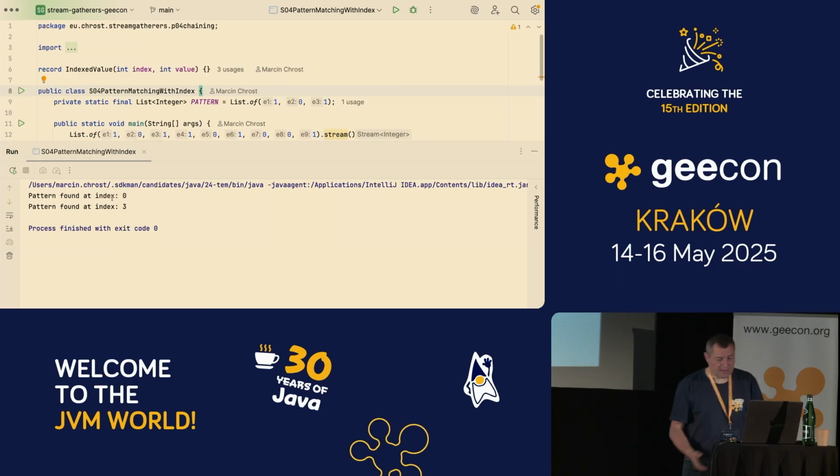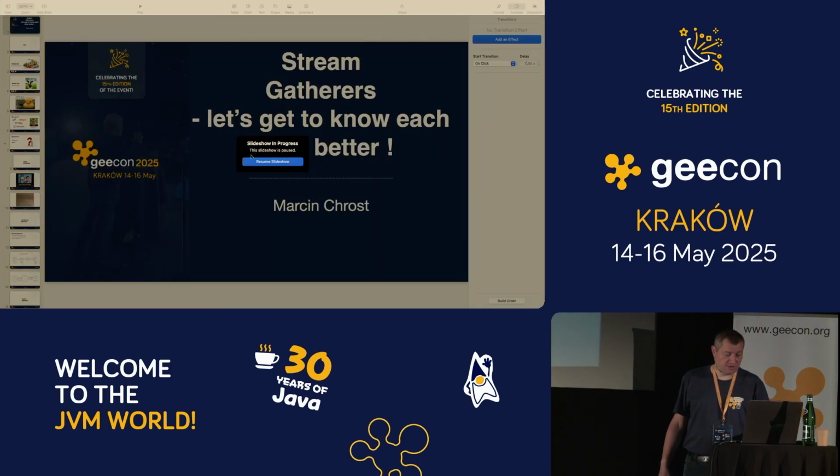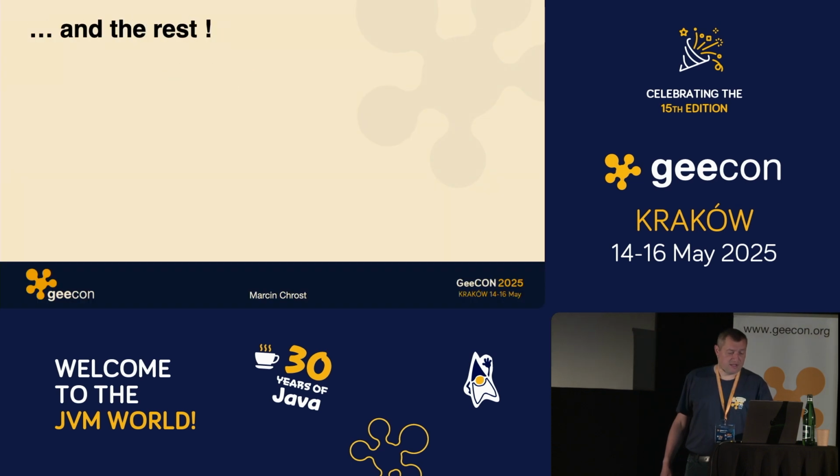Okay, nice. Do we have any other built-in gatherers? Yes, that's true. I do not focus on them, but let's mention them quickly. The first one is fold, which works more or less like a scan, however it emits only the last item. So it's more or less the same as the reduce operator in the stream.